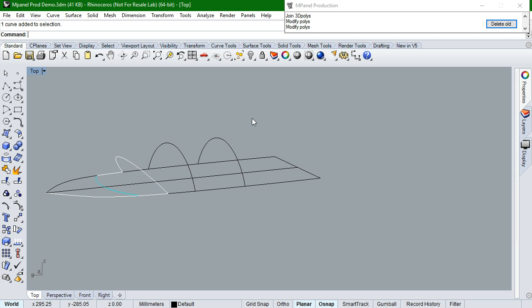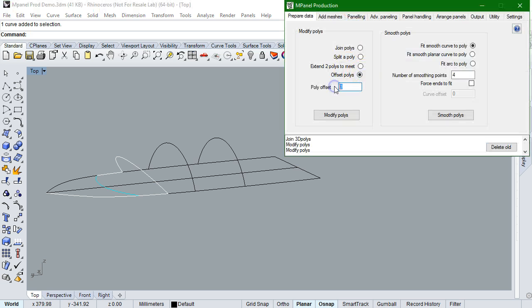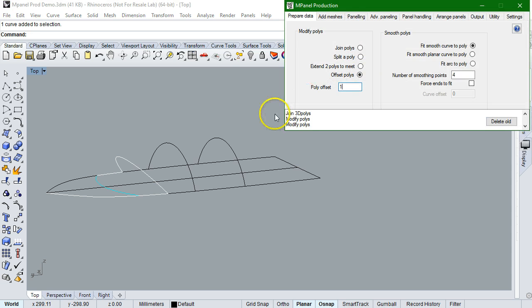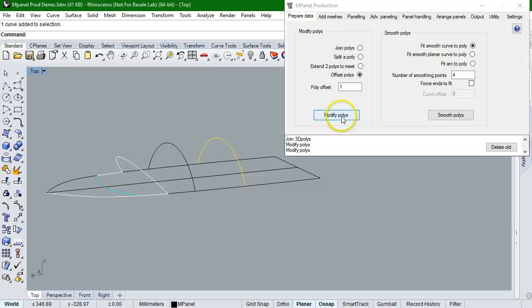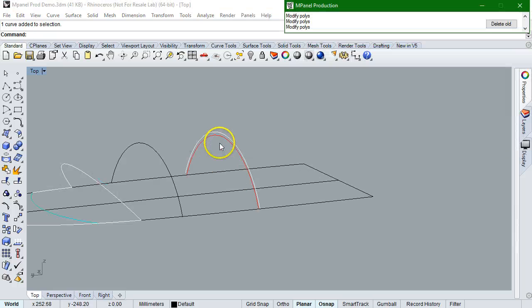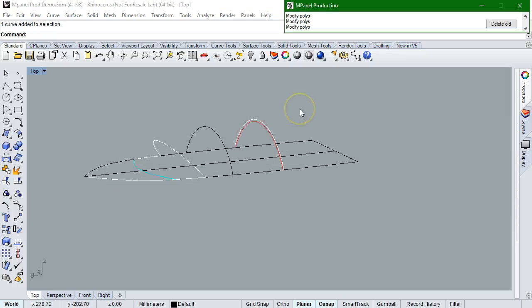And so what we want to do is to offset the poly by an amount which is equal to the tube diameter, and that's done if I say a tube diameter of 1, I'll use this back polyline just here to illustrate this, and it simply draws a new polyline which is offset from the old one.